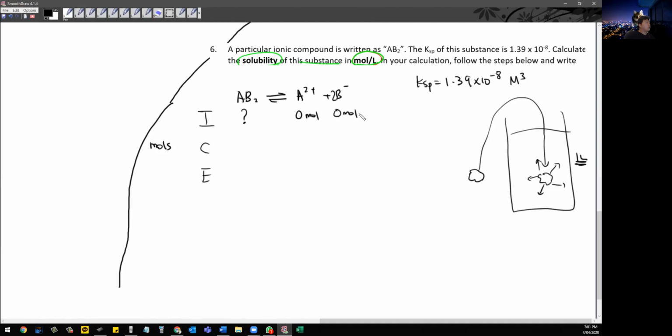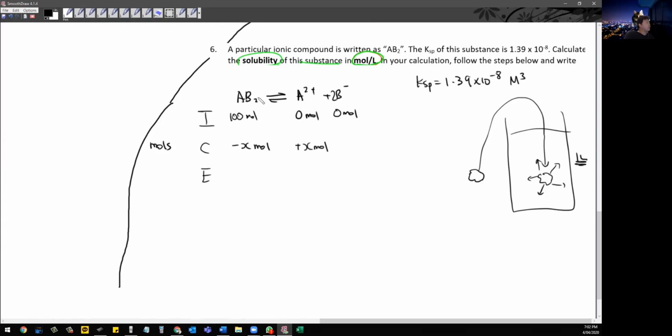So there's 0 mole here. Let's say you have like, I don't know, 400 grams of this solid, whatever, okay? So there's like 100 mole, let's say. A lot of them available. Now, X number of mole will be used and converted into those two, true? So if X mole of that is dissolved, is gone, and turned into those two, how many mole of A2 plus will be produced? It'll be X mole, true?